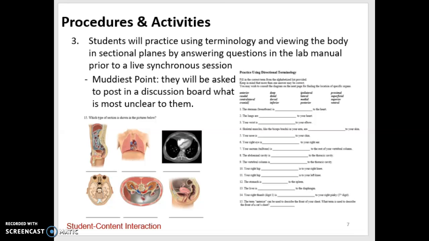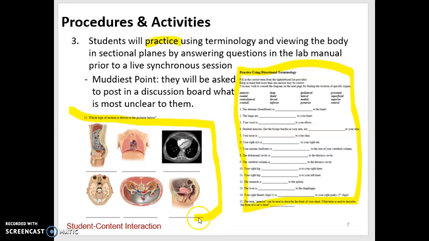Then the third thing they're going to do is practice using this terminology and viewing the body in sections. I also want them to come up with the muddiest point, because the way they're going to practice is they're going to answer some questions that they'll find in the lab manual here. Here's some more questions. Again, they're working on their own.